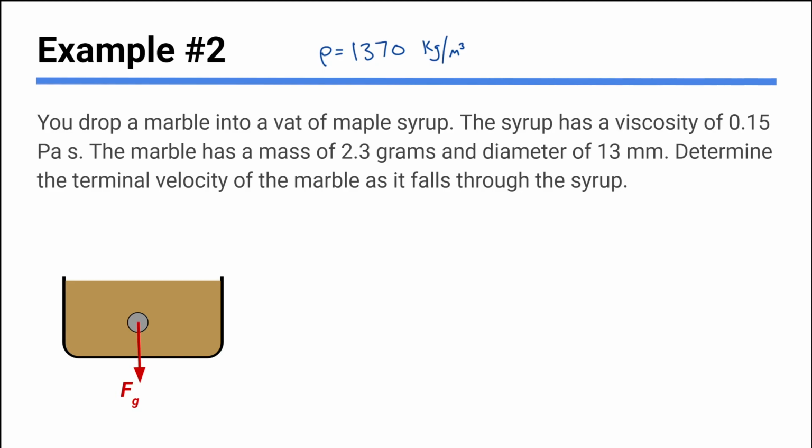There's my marble in my vat of maple syrup, and the reason it's falling is because gravity's pulling it down, so the force due to gravity, I'm definitely going to draw. Why does it fall at terminal speed? Because if that was all that was happening, it would definitely accelerate. The only way you go at a constant speed is if your acceleration, and we'll say vertical acceleration here because we're falling up and down, is 0. That's really the key for terminal velocity. So the acceleration is 0, and if net force equals ma, my net force must also be 0.